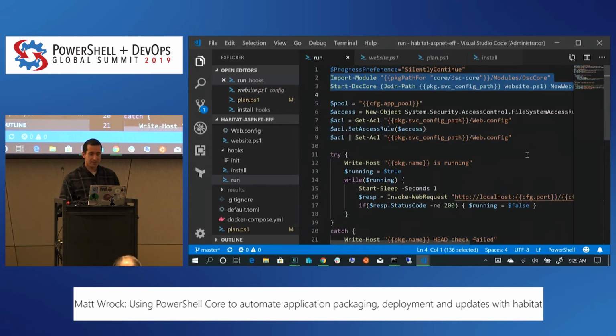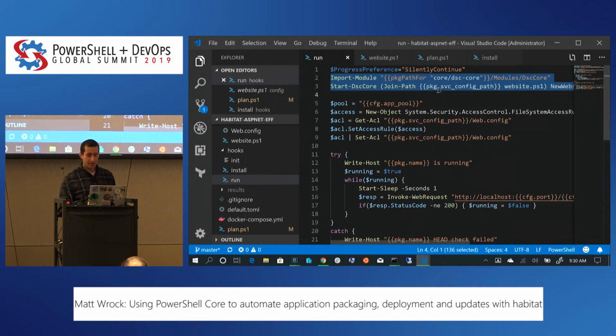But basically, if you remember, we took a runtime dependency on this DSC-core package. So here's another double curly braces, and this is a handlebars function that Habitat exposes to us that'll point to the path where this package is on disk. And I just do an Import-Module on where I know the PSD1 file to be. So once I do that, I have access to this function. So that exports this function Start-DscCore, which takes two arguments. It takes the file where that DSC configuration exists.